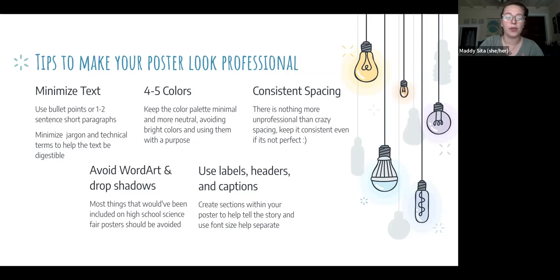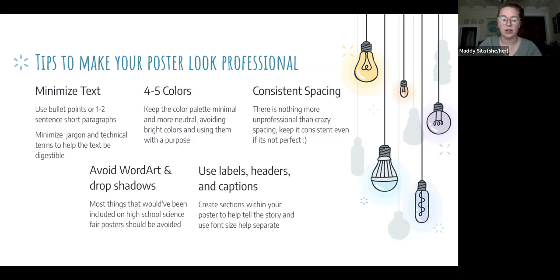The other really helpful thing, in titles and in your main finding section and just in general, is to limit your jargon and your technical terms as much as possible. Even if you are presenting to people within your field, jargon, no matter how well you know it and no matter how long you've been in that field, is still really difficult to digest very quickly. So it makes that poster a little bit less effective in the time that you have if you include a lot of technical terms.